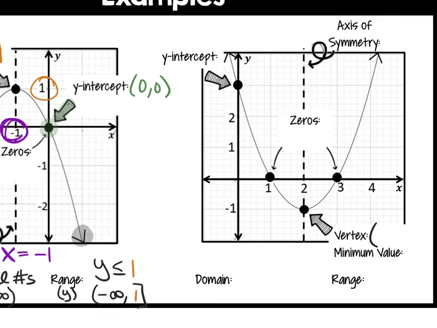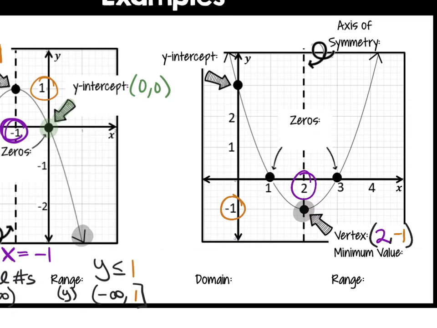I would have seen that the vertex is at the x value of 2 and at the y value of... it's actually -1. Whoa, let's talk about why that's -1 versus 3. So remember, we're looking at the coordinate point just right here. That means it has an x value of 2 and a y value of -1. Oh, wow, it's not showing up on the screen. There it goes. 2, -1. So it goes over 2 and then down 1 to find that lowest point.